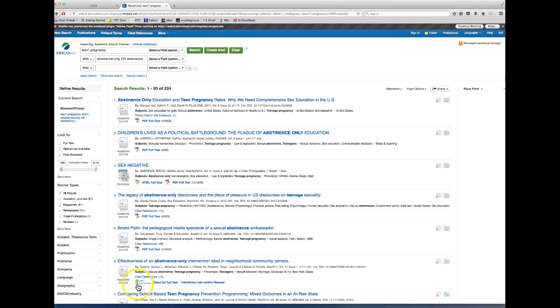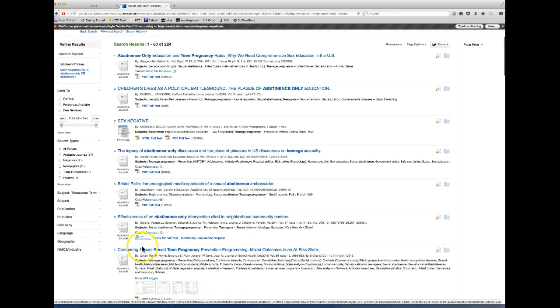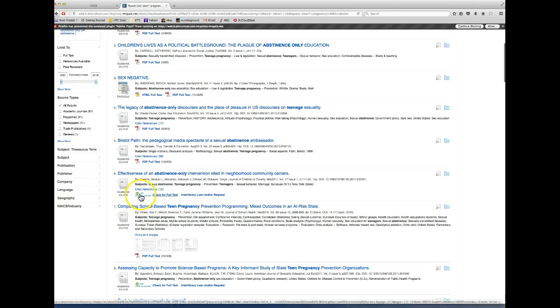If you don't, like down here in number 6, you can see it says link to check for full text, or you can try to interlibrary loan request it. That means that we don't have access to it right away, and you can click on the interlibrary loan.